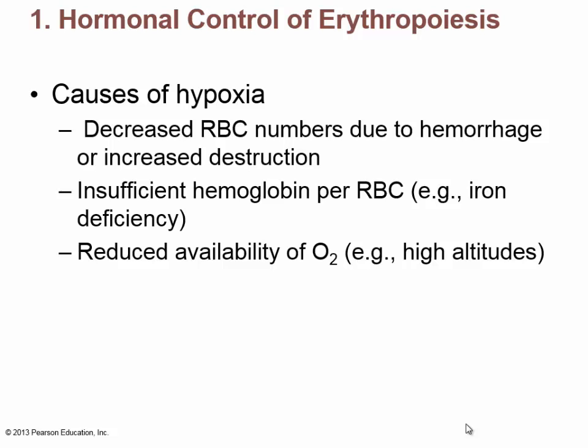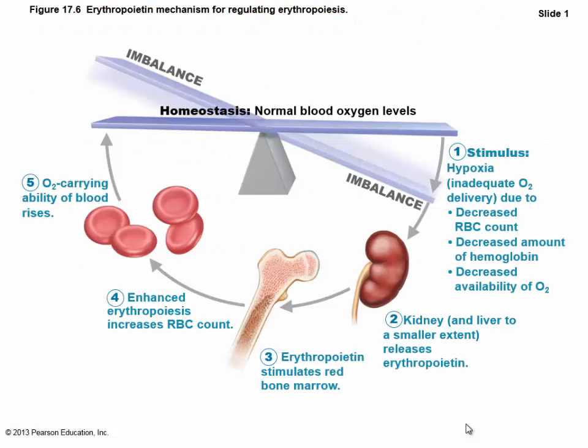Or if you have a reduced availability of oxygen, it could be if you've gone to high altitudes. If you've ever gone up to the top of a mountain and then tried to run, you're tired really fast, because you don't have as much oxygen you're breathing in. If you have respiratory issues, you also might not be getting enough oxygen. If your lungs aren't working to their full capacity, not enough oxygen gets to your red blood cells to travel throughout the body. That would all trigger the making of red blood cells through that hormone, erythropoietin.